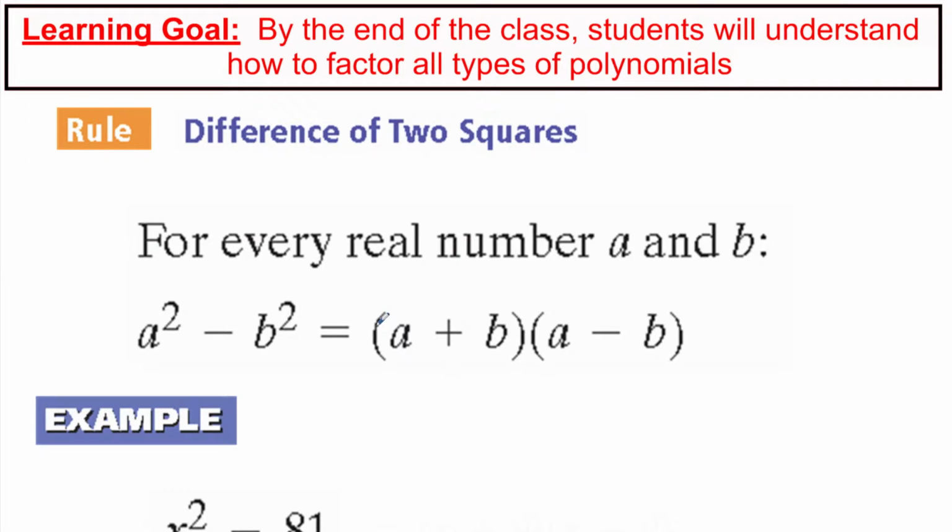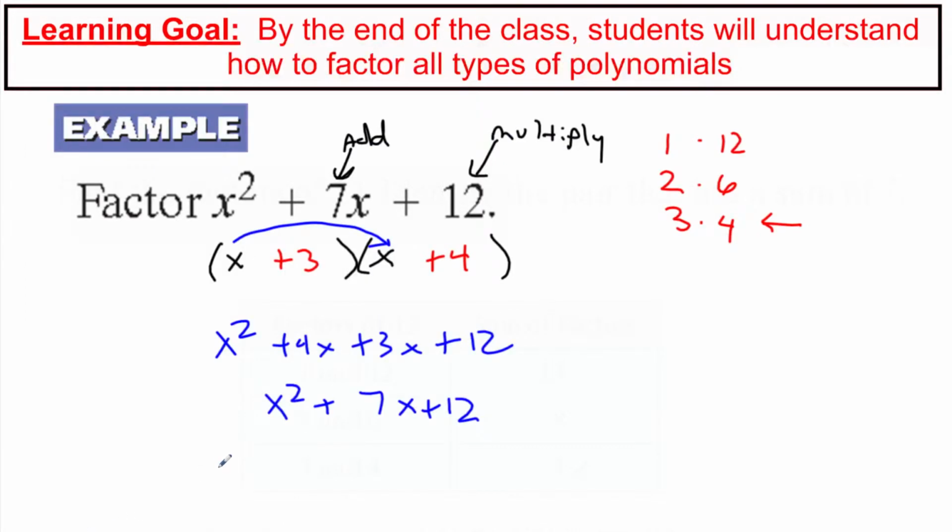Okay, here's your second example. This rule works when I have 3 terms: x squared, 7x, and 12 are my 3 terms. We call that a trinomial, and it's a quadratic. There are some exceptions to this. It can work for other types of expressions, but generally for us we're going to say quadratic.